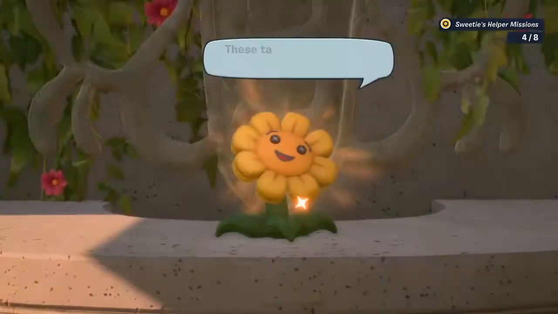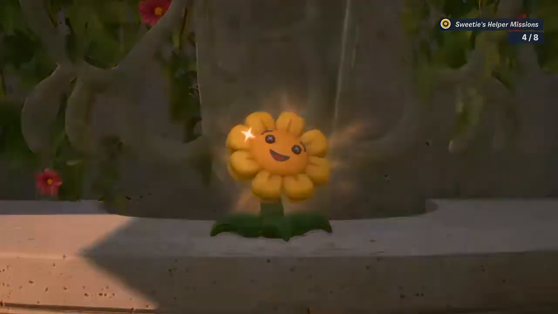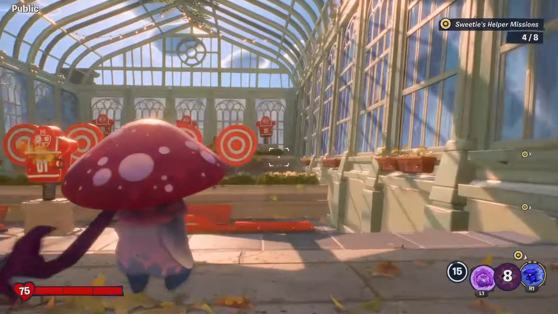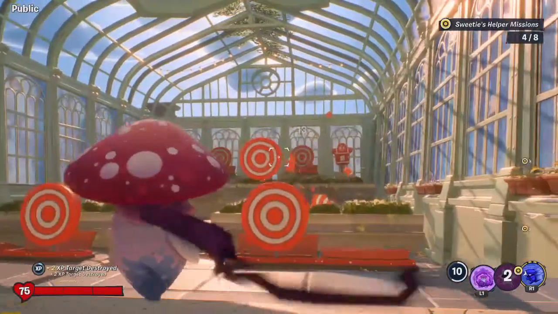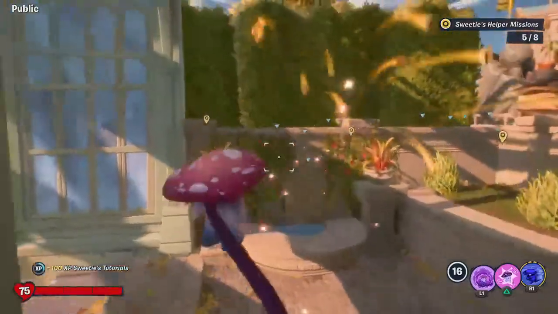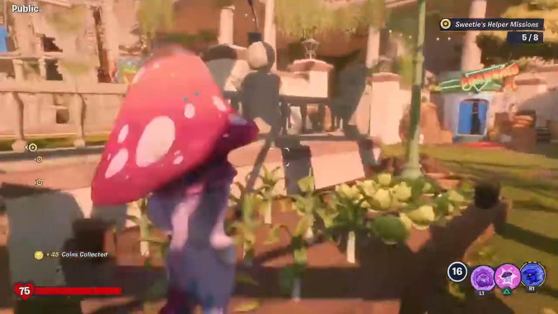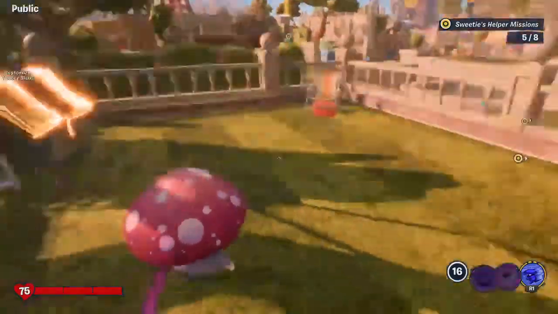Now let's do this one. Just know what I'm capable of. I'm speed rating, by the way. Alright. Oh, never mind. I thought my aim was better. Boom. If this stuff I could cry, it would. Let me back up a little bit. What the heck? So are gnomes friendly now? Is that a thing?